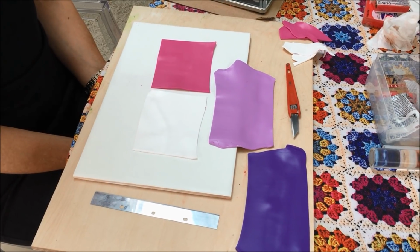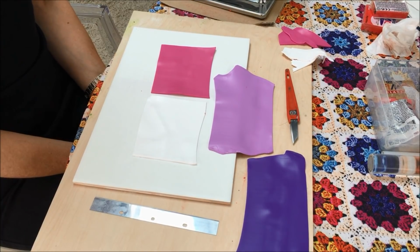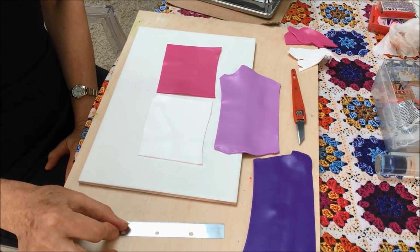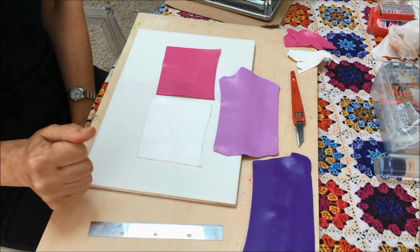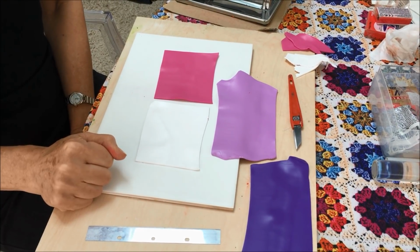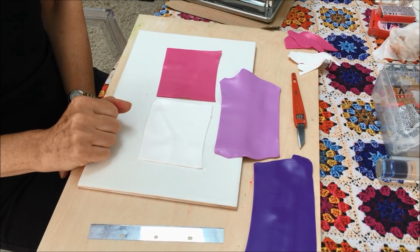What we thought we'd do this time is a nice little rose cane for you. Again, it's one of the most popular ones we do at the NEC in Birmingham when we're doing stuff for the Guild. So we thought it would be nice to have a little video so that we can refer people to that when they go up to the stand at the NEC. It's also a nice one to do because it involves a skinner blend. So for those of you who've never done a skinner blend before, this is a nice little example for it.